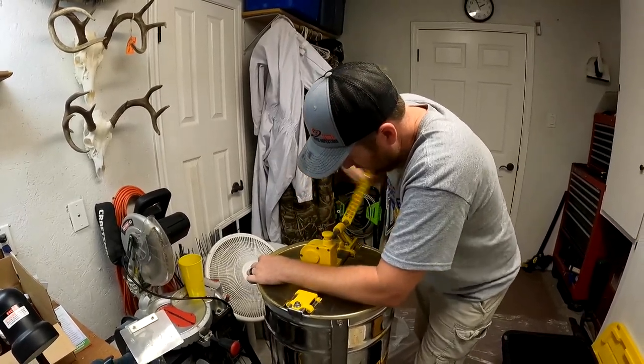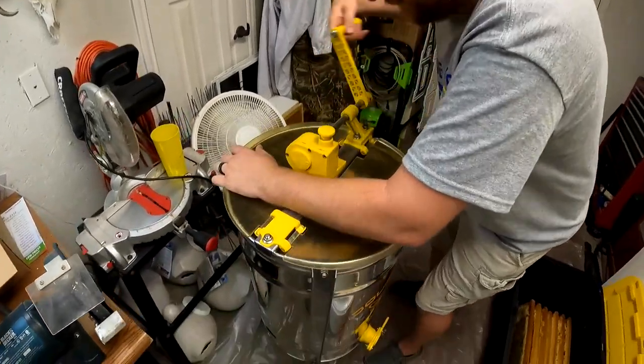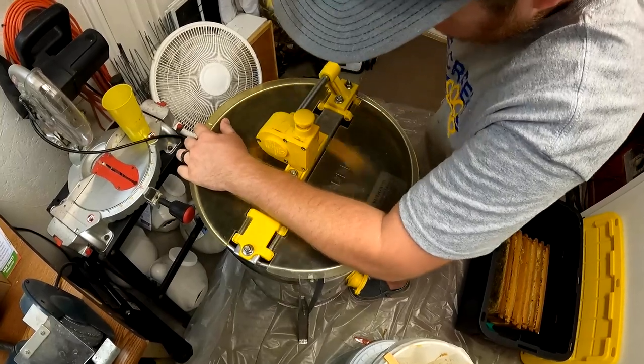Yeah, you gotta push down and it gets some wobbly. You wanna come here and see it spinning? I don't know if you can see it, but we're just spinning it. I think it smells so good.